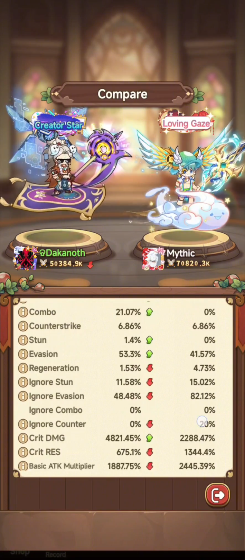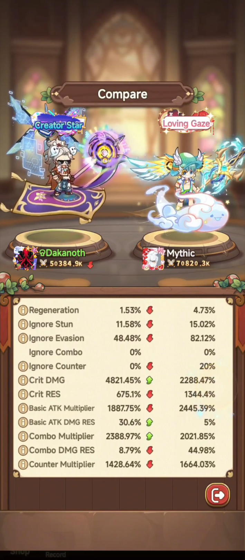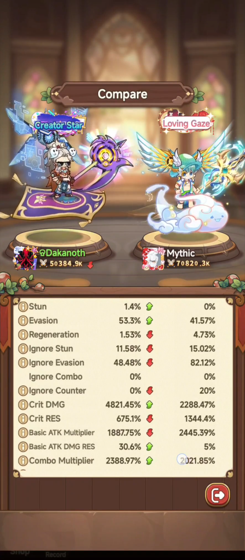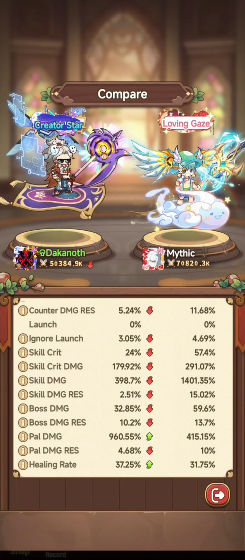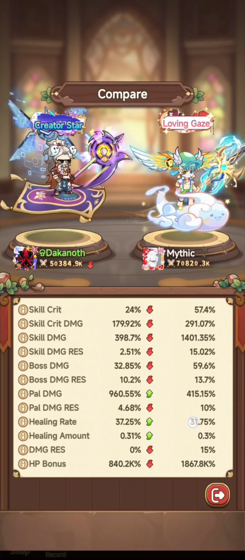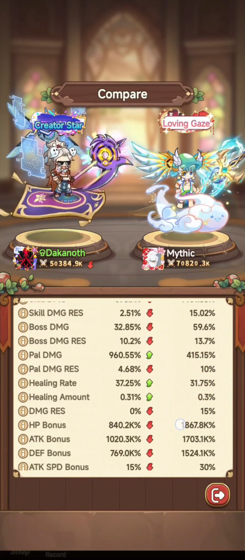So you'll kind of notice it doesn't have anything in a Counter-Strike combo or crit rate. It's got a highish ignore evasion and normal evasion. Where you really see where it goes up a notch though is you'll see his skill crit jumps up to 57%. Skill damage is at 1400%.